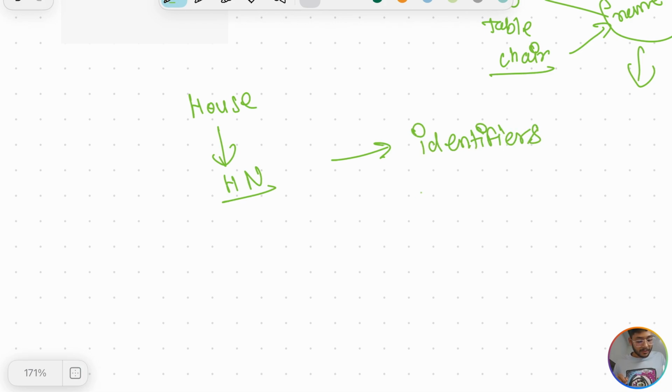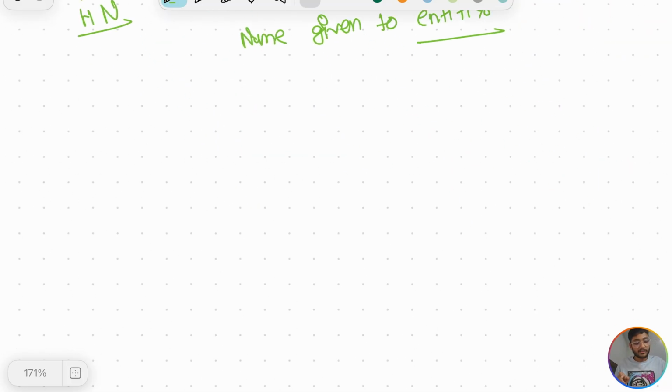Identifiers means name given. I do not want to use the theory, but you can use it if you want to learn or remember it, but I hope you get it. So identifiers.